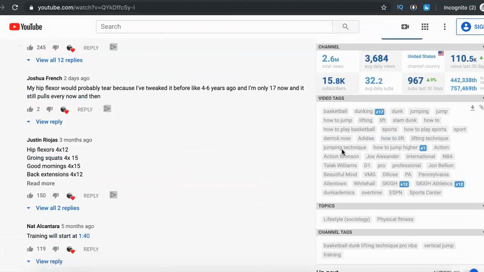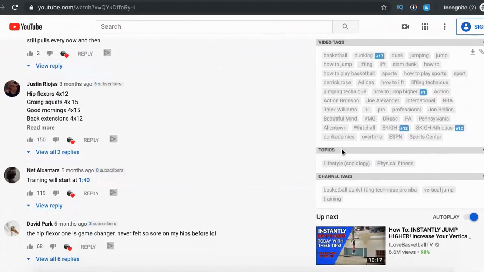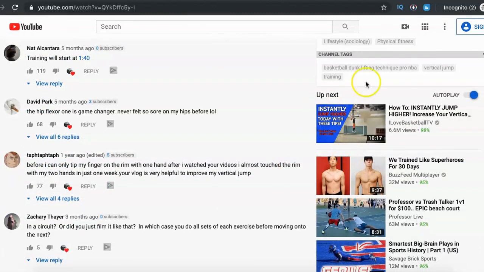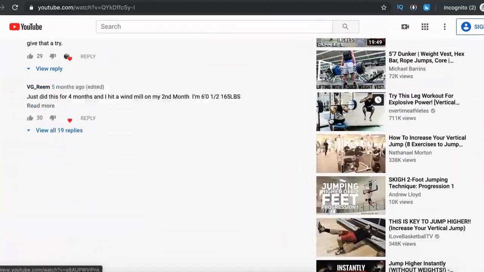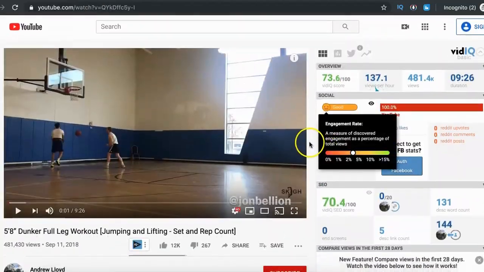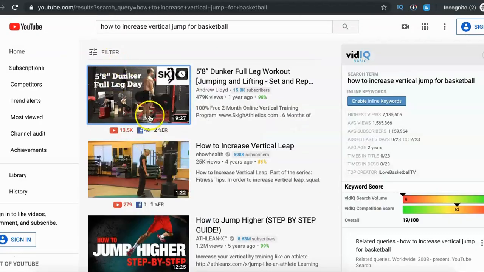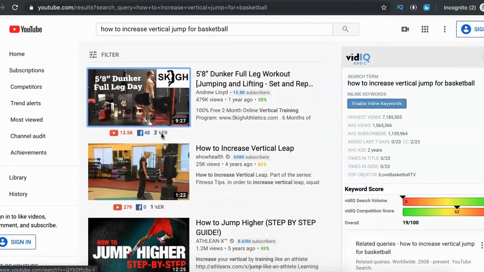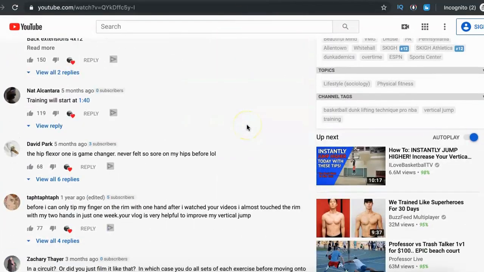And then another way you can get views is actually through the related tab. So if your video, like I said, if you copy the tags of a viral video, there's a high chance that your video can come into the related section, which is right here. It'll be either on the up next or all the way right here. It's a ton of different videos. So that's, like I said, that's the great thing about YouTube. Even if you don't get the search rankings right here in the top 3 or top 5 or even top 10 spots, you can get views from the home page as well as the related section on the right hand side.